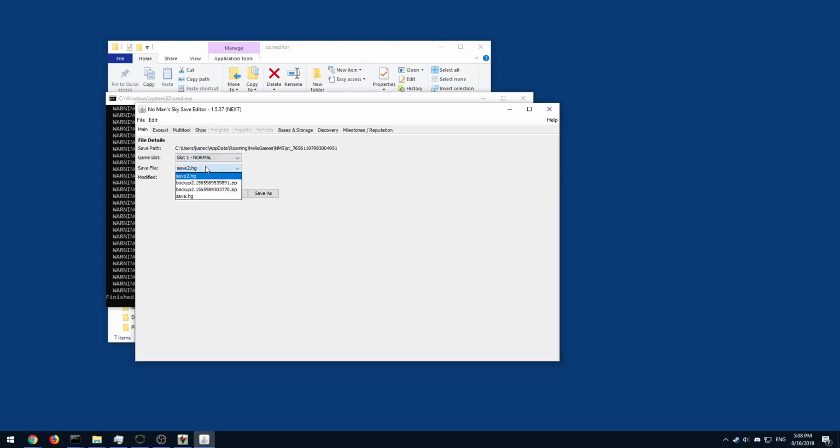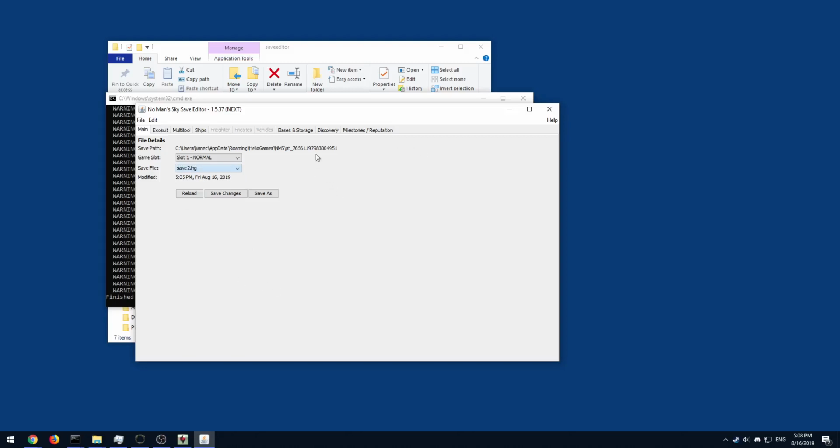And you're going to open your latest save. It doesn't matter. I have some backups and other things here. Ignore that. You won't have them right away. But open your latest one, which should automatically select the latest save. So save two basically is your manual save, like when you use your little device at your base where you can manually save. Save without a number is usually the save from when you get out of the cockpit of your ship, things like that.